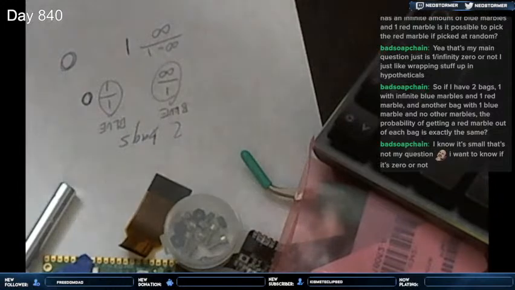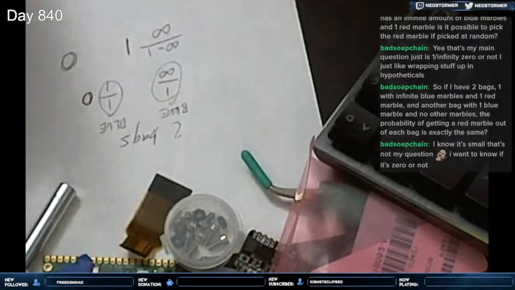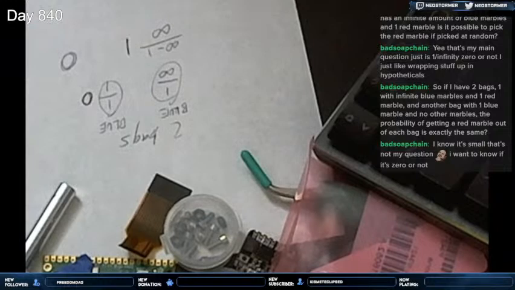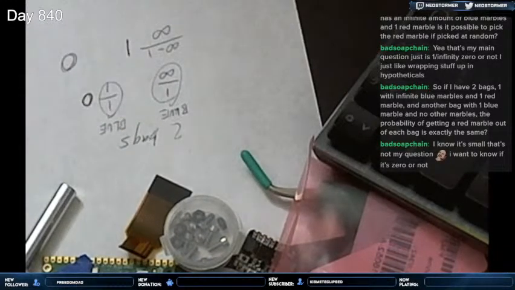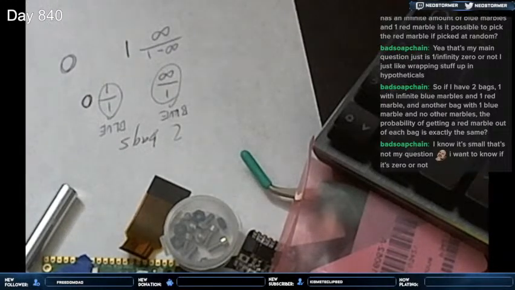But if you've got one bag that has no red marbles, it's 0, no matter what, if you have to get it out of both. Oh, 1 red marble in infinite blue marbles. Yeah, then it's exactly the same.